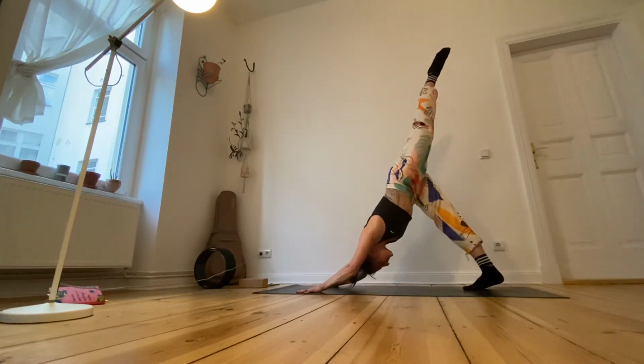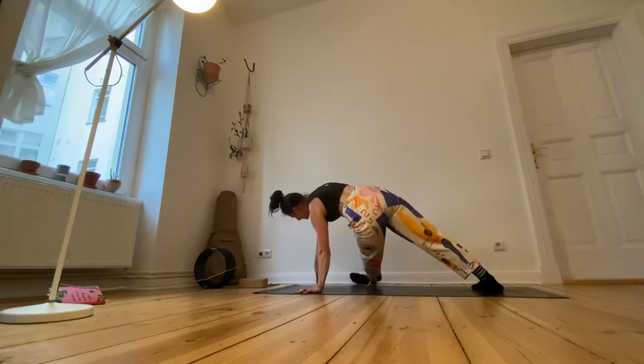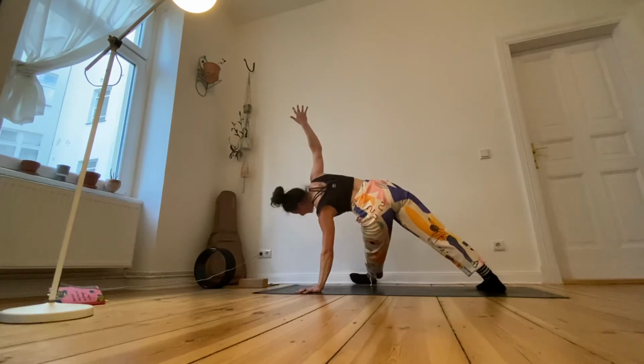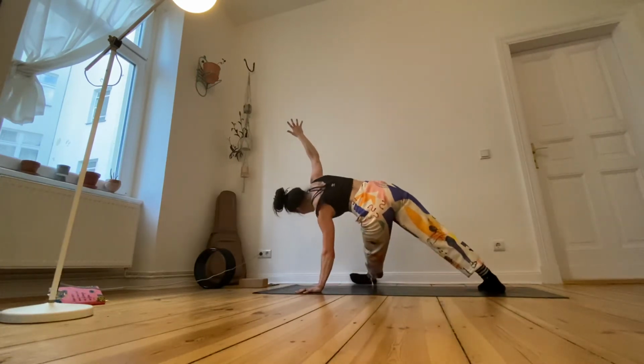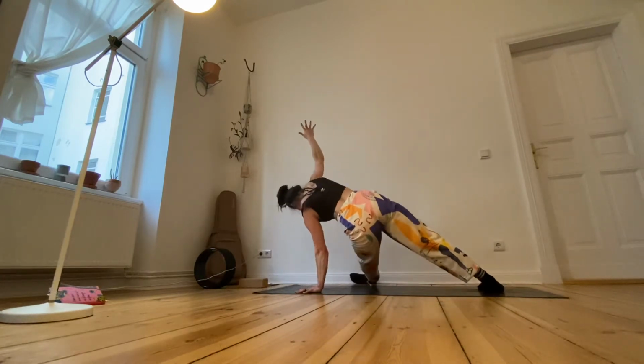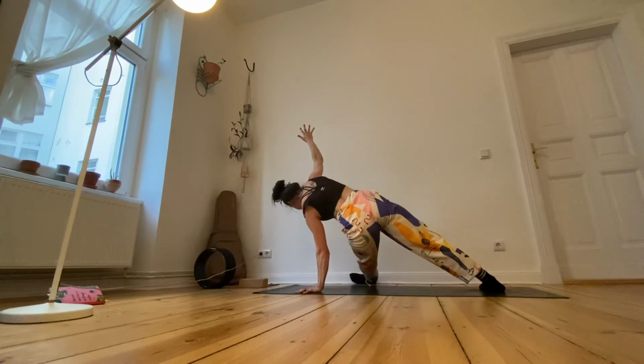Left leg high. Cross it under. Pause in floating triangle. Reach the right arm high. Is your shoulder over your wrist? Then you can dip the hip. For 3, 2, 1. Find a neutral position.